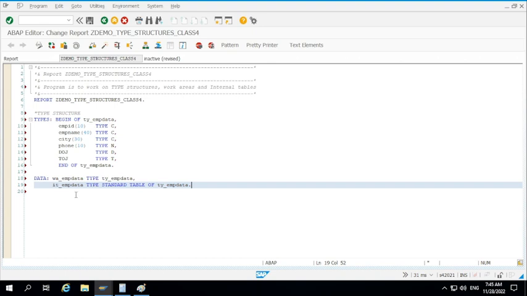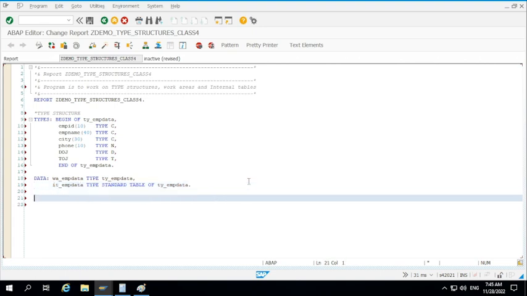Now this IT underscore emp we can use as an internal table and it can hold more than one record. But a work area can hold always one single record. But an internal table can handle multiple records. Now, we defined one work area and one internal table.